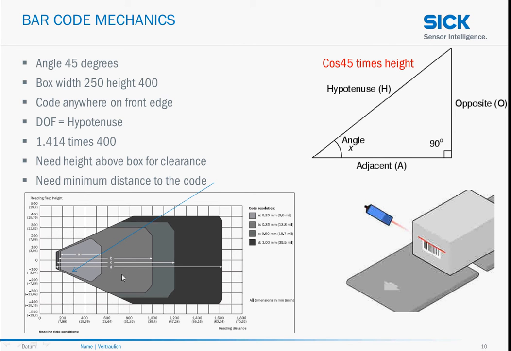So from this point, 300 millimeters, I need to go out to 900 millimeters so that I can get my correct depth of field to give me the sweep from a code that would be at the very bottom of the box right the way up to the top. So that tells me the distance from the bottom of the box to effectively the top of the box where we'd stop scanning, where we get a scan width of 250 millimeters. But we have to allow obviously a little bit of room for the box to get underneath the scanner, which in truth we will have. If we're mounting it approximately 300 millimeters away, we're going to have enough clearance for the box to go under the scanner.